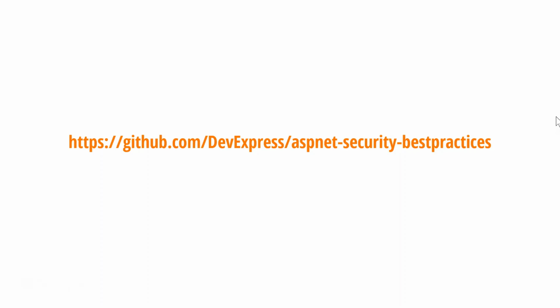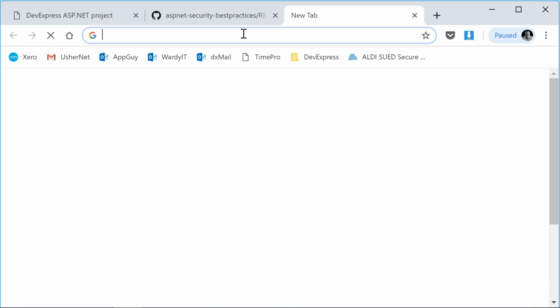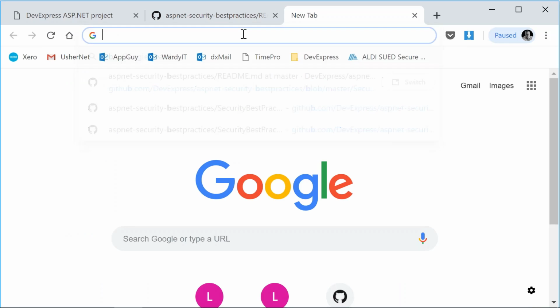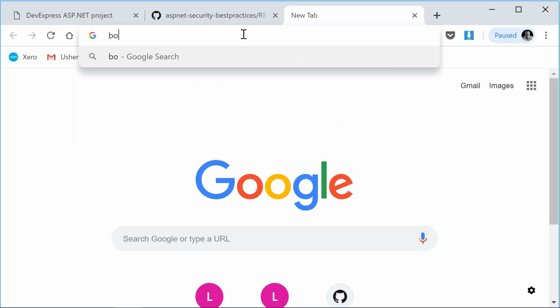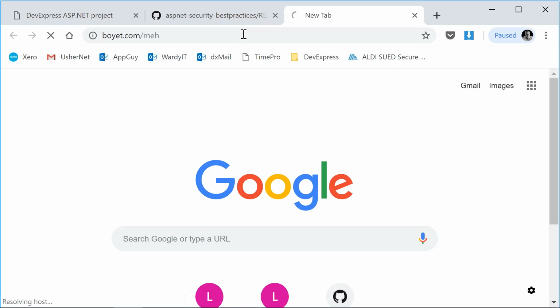Yeah, right. Okay, fine. Yeah, there was one thing I was going to show people when we saw that error message a little earlier. I love 404 pages. What's your blog post, Julian? It's boyette.com/meh.